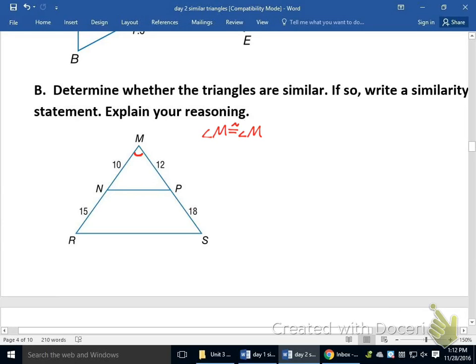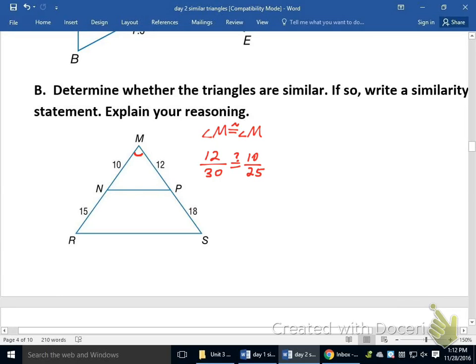Now I've got the two triangles, and now let's make our comparisons. That 12 maybe matches to, a lot of people want to say 18. MS is actually 30, so that's what I'm going to use, 12 to 30. And I'm going to see if that equals the 10 to 25. I'm going to put a little question mark above my equal sign. I really don't know if they equal each other yet.